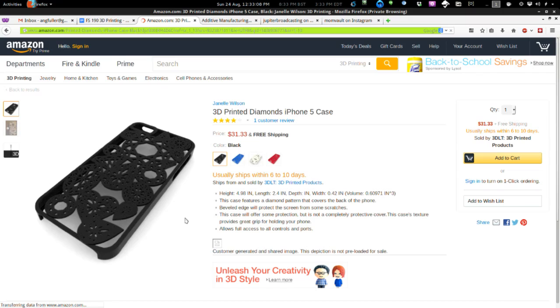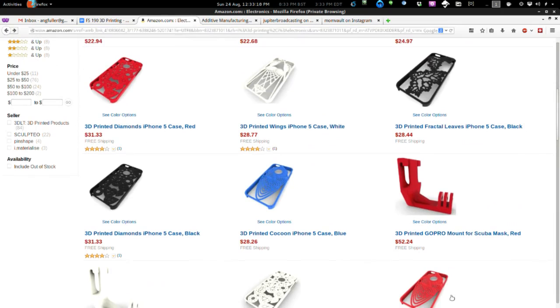Did you see, go back one. Did you see that scuba mask right there? It's in red, in the bottom right. Yeah, that's a good example of something that maybe one company wouldn't want to make a whole bunch of. But if you're going to 3D print, you could just manufacture those on demand. Like, somebody orders it, and you could do it really close. I mean, think about inventory. When inventory gets low, you just print a few more. That's incredible. This is really awesome.